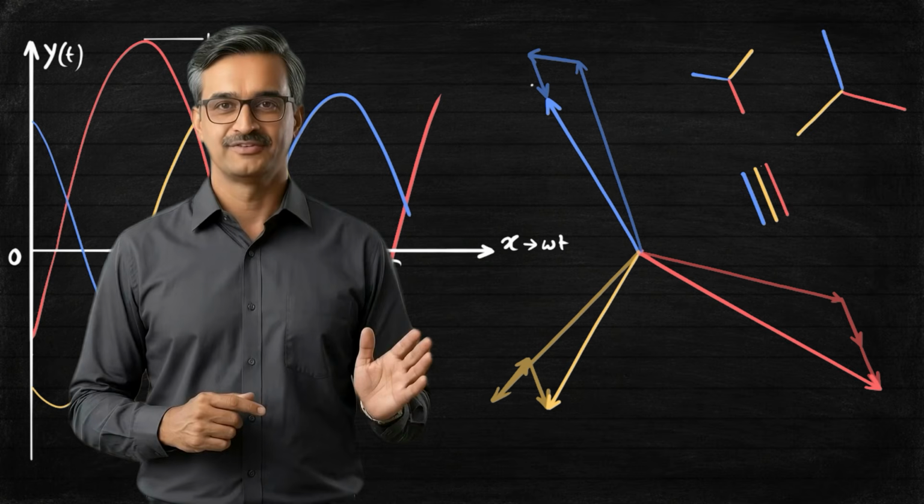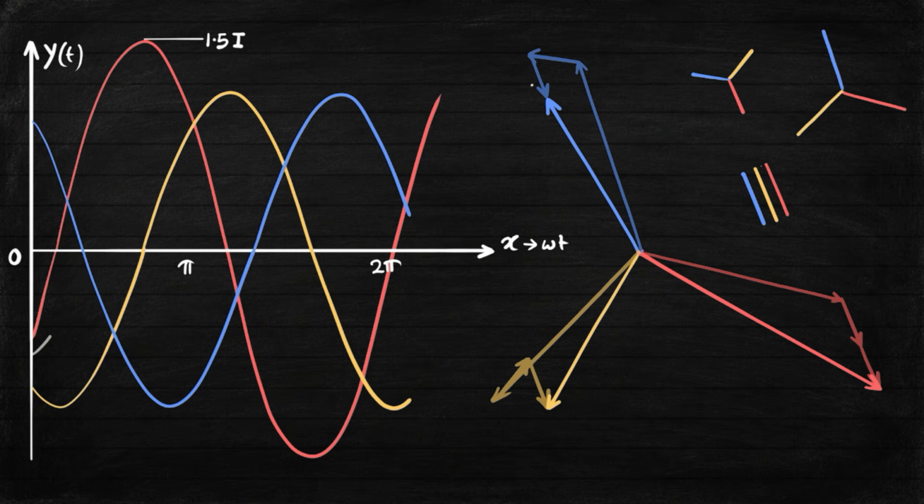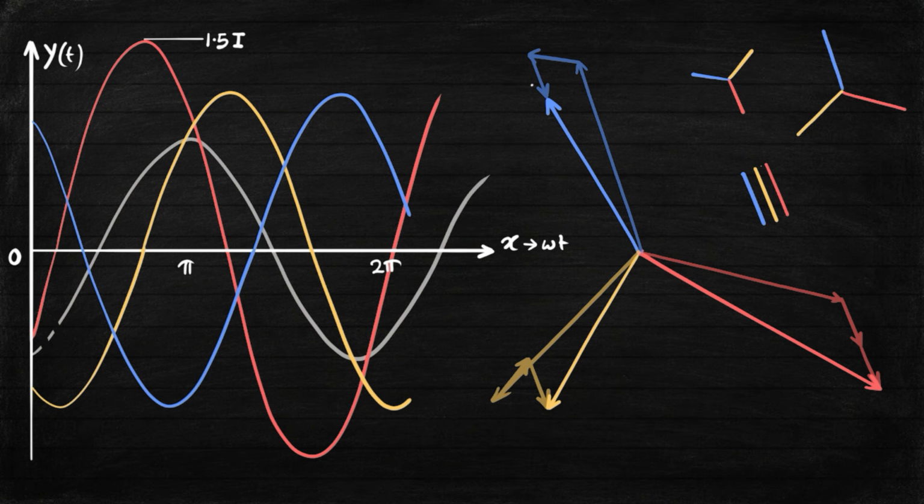Now let us come to the waveform diagram. We will now draw the sum of these three zero sequence waveforms. And that will be something like this. This is the sum of these three waveforms. Obviously, in a four-wire system, this resultant current can flow through the fourth wire or neutral wire. Since the direction of all three zero sequence currents is the same, this dotted waveform represents the summation of the three zero sequence currents during the fault. And this is the current which flows through the fourth wire or neutral wire.